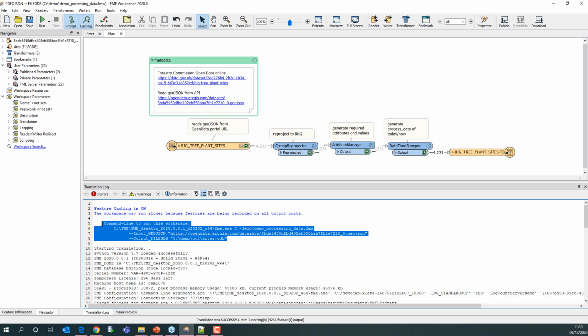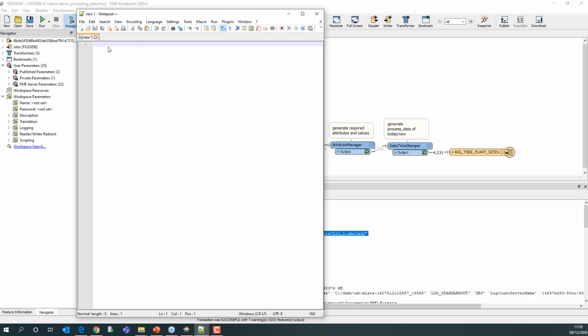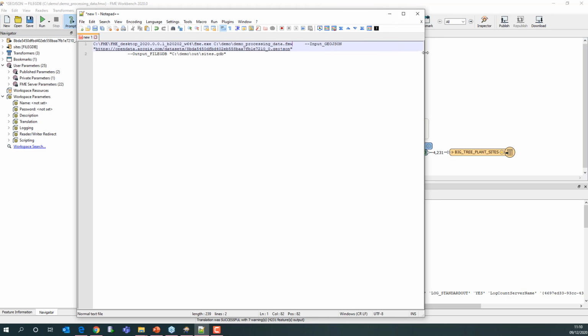So let's copy this into Notepad. Then I just need to remember to remove any white space, so we need to get rid of these extra carriage returns, and essentially we're looking for the entire script to be on just one line.